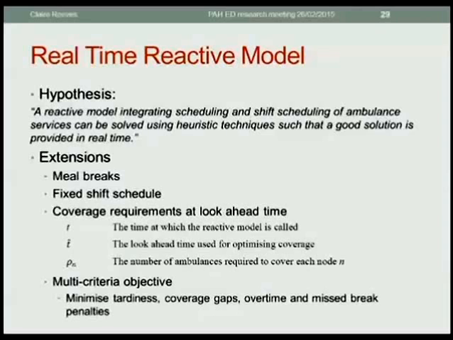Coverage is now necessary in this one because where previously I had a case study of data that I had in advance, this one needs real-time information and doesn't know what's going to happen in the future. So we make predictions of the number of ambulances that should be in each area so that there's not a gap where an incident arising there won't be able to have any ambulance at all arrive within a set time limit.